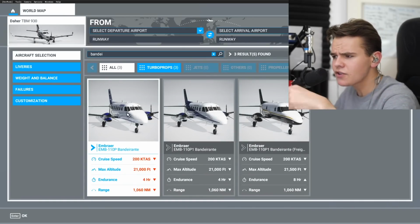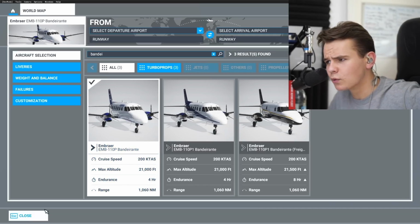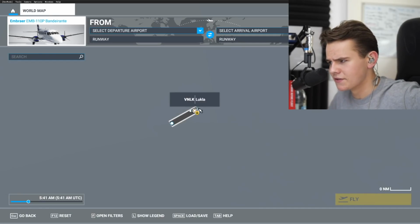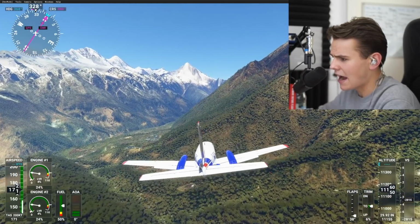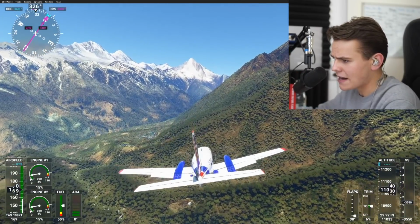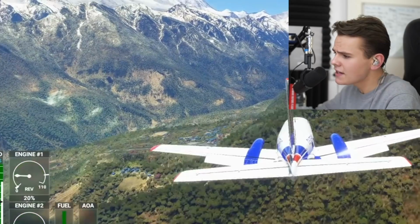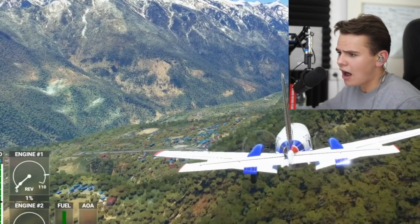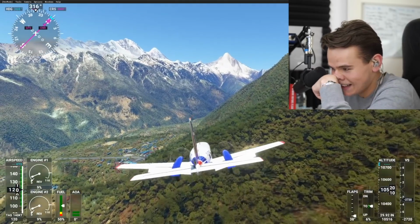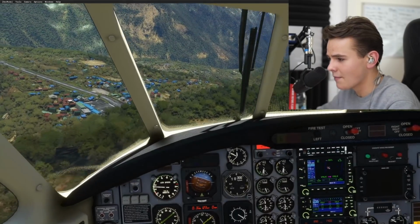We could try this one right here, this Bandeirante by Embraer. But definitely a higher performance turboprop aircraft. This is not going to work out at all, is it? To be honest though, this literal mountainside that we have here in front of the runway is a big safety problem for this airport, for sure. The thing is, even if you land on runway 06, going around is not possible, pretty much. Yeah, it's impossible, genuinely. And we're coming in for a landing right now.